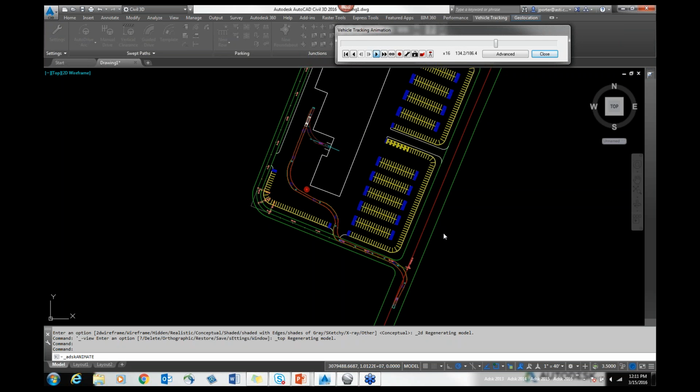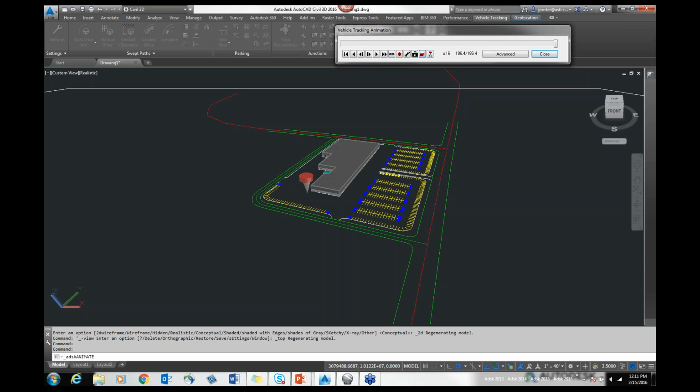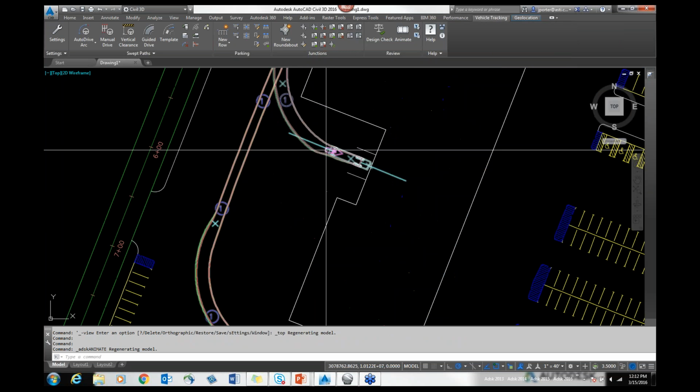And if you don't like it in 2D, let's close. There it is backing up. And if you don't like it in 2D, we can always change it to a 3D perspective. And now let's animate that. That's my geo marker, I've got to turn that off. But let's keep that running at 16. Let's hit OK. There's my truck coming in there, turning around, went around, and then it's going to come back and back up. And as you can see, you get your vehicle parked right where it needs to be. I don't need to save it right now.